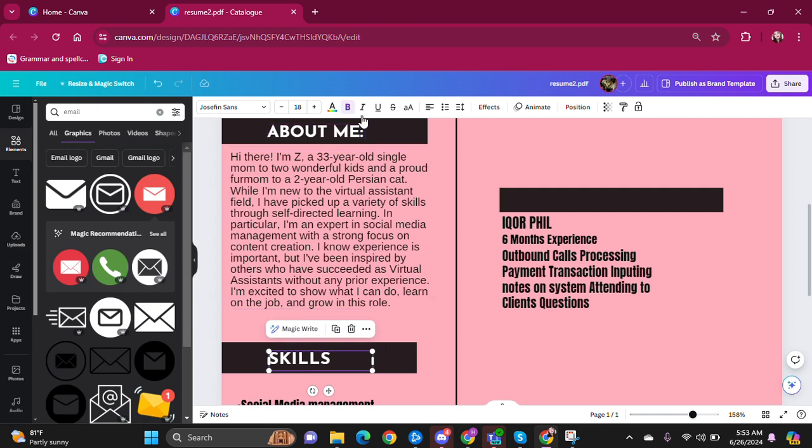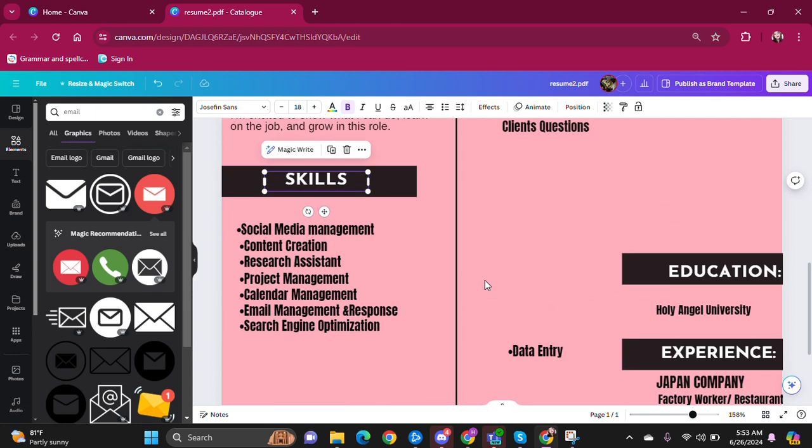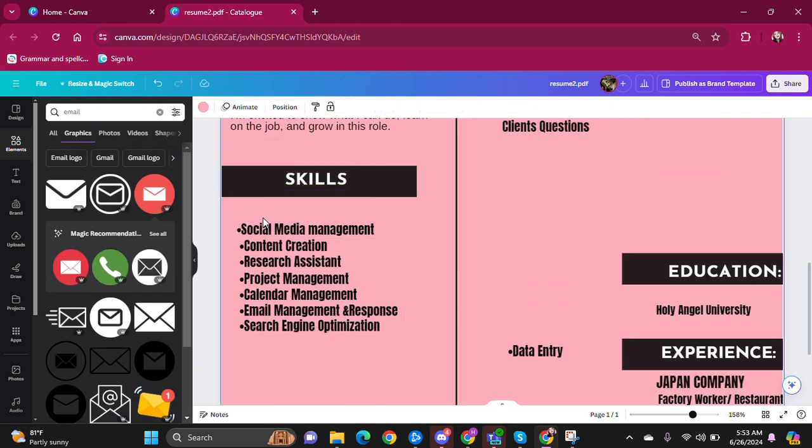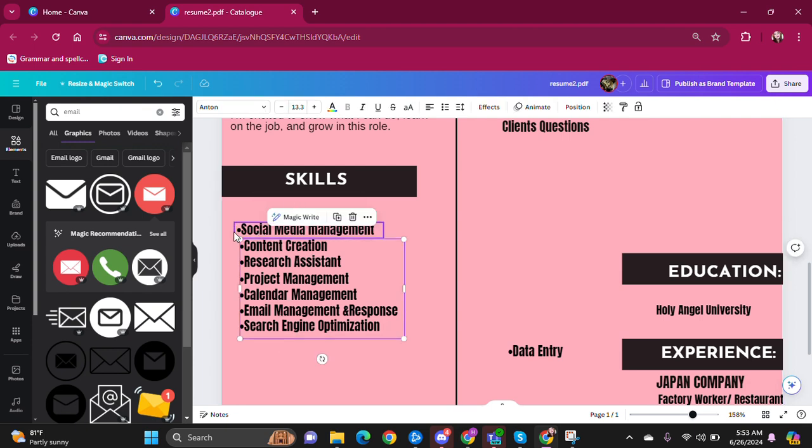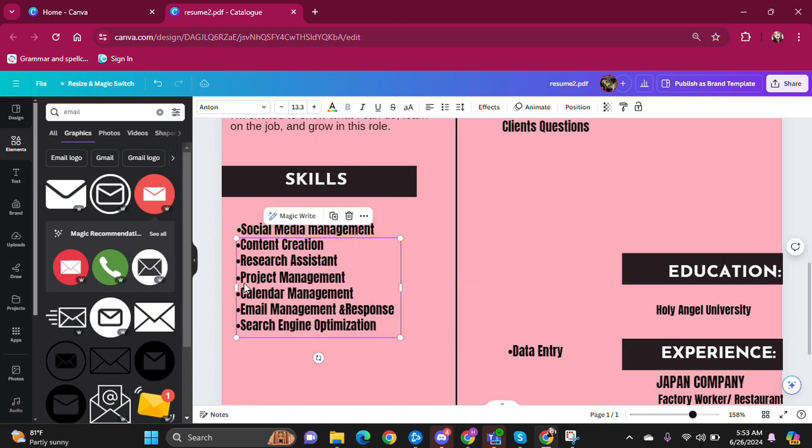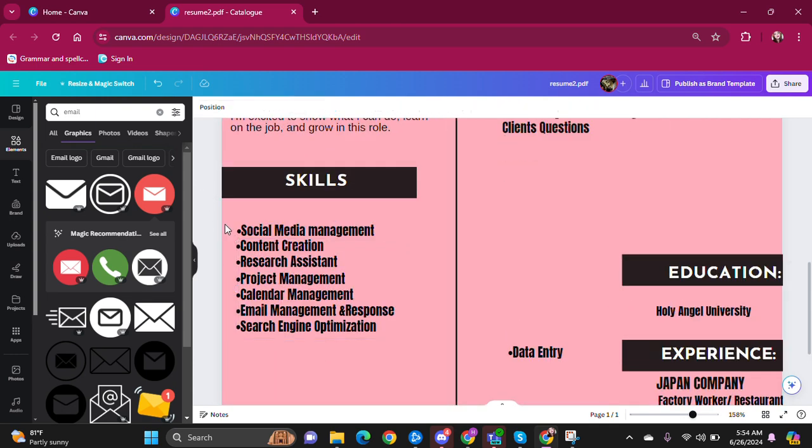Prior to having this created, I saw that she confused the soft skills with the hard skills. So these right here are hard skills. Your soft skills are communication, articulate, flexible. Those are your soft skills. When we talk about hard skills, these are the actual skills that will make you deliver the result the client wanted. The other would be more of your personality. That's the difference between soft skills and hard skills.